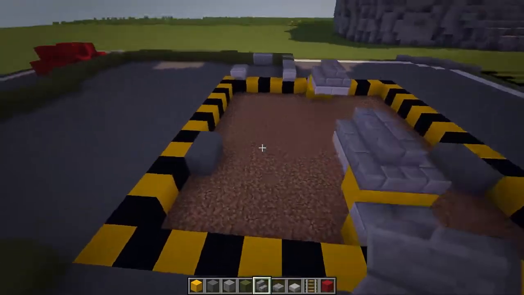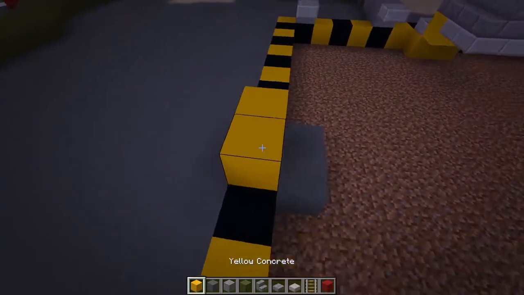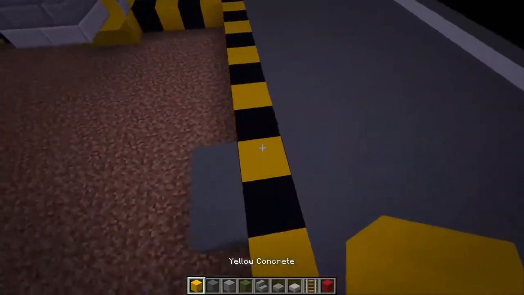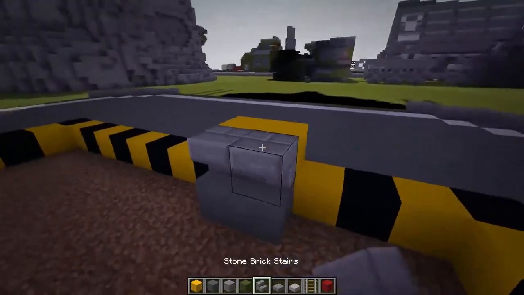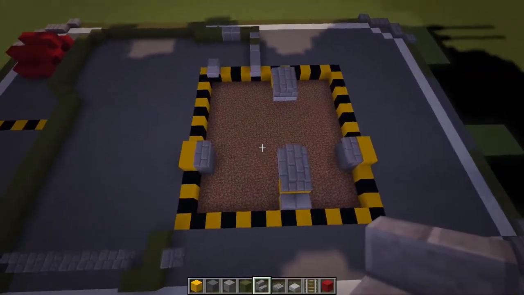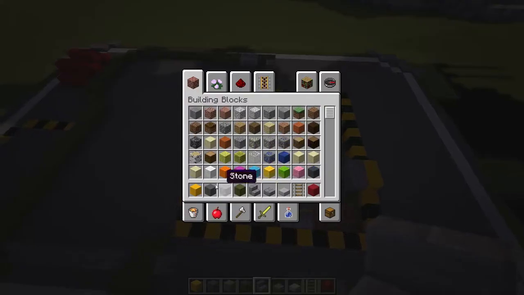Now, you can't do the same for these grey ones, or cyan, whatever. I'm gonna start off with 2 yellow concrete and 2 upside down stairs. Now, the yellow concrete goes over the top of the checkered pattern we did last time, and then the stairs go over the gray. So you should just get that. Okay, now once you've done that, you can throw away the yellow, and we're going to bring back andesite.